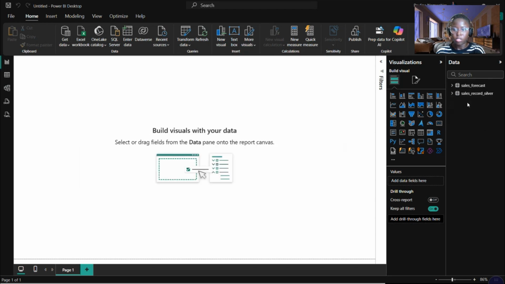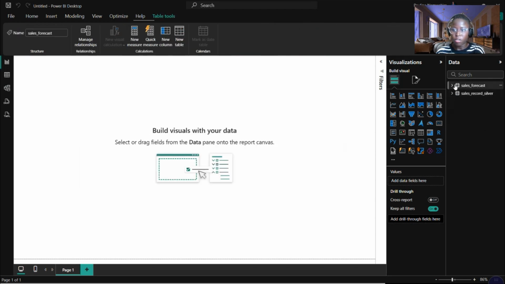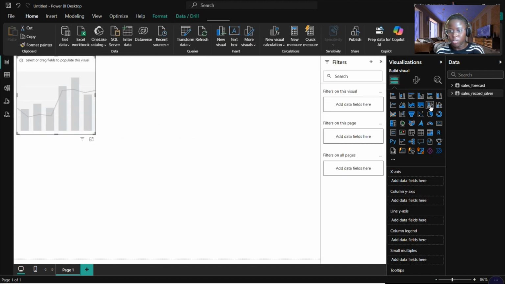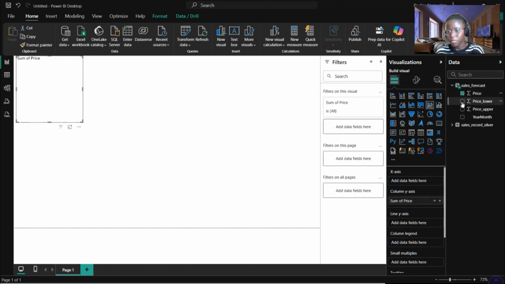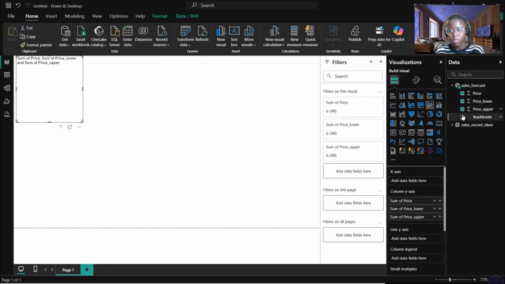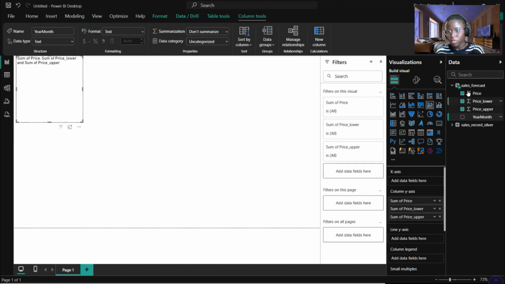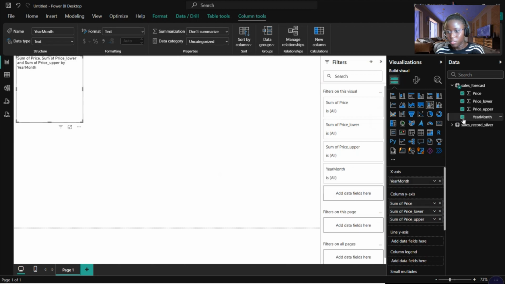Okay. So after loading the data, now we can go ahead. For example, select the sales record silver, build whatever type of chart we want, like the line and stacked column chart, and we specify the fields we want. So for example, this is the sales forecast.